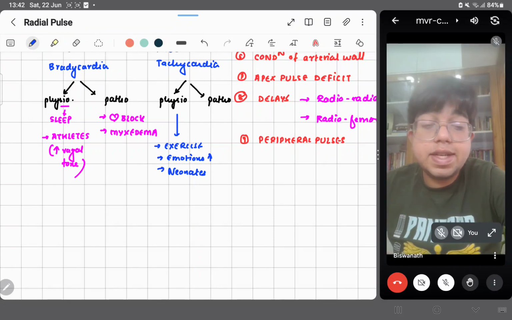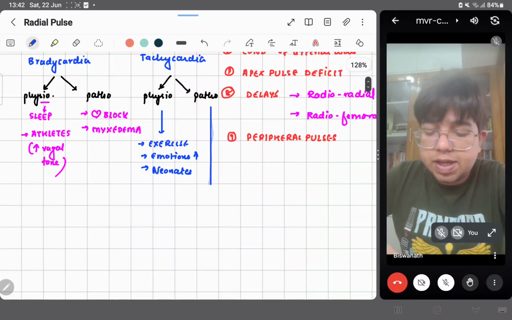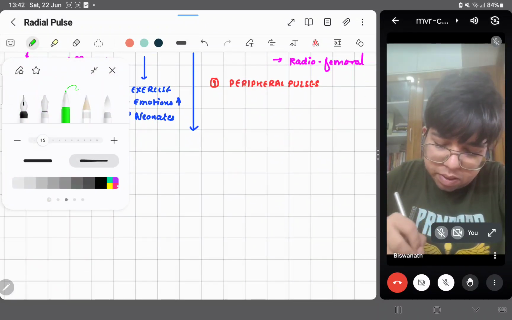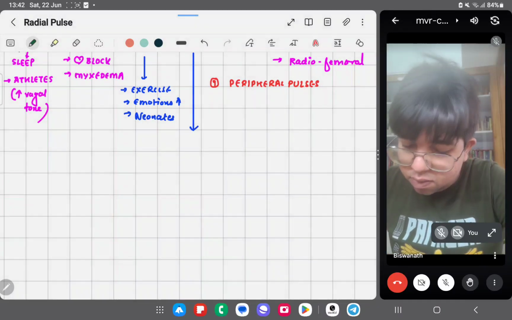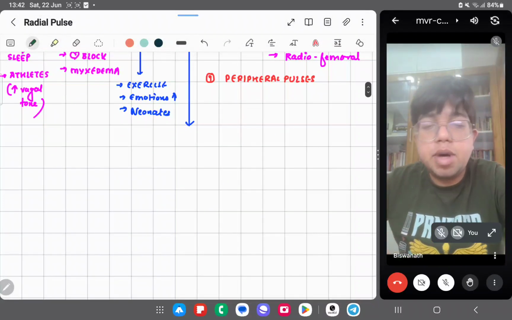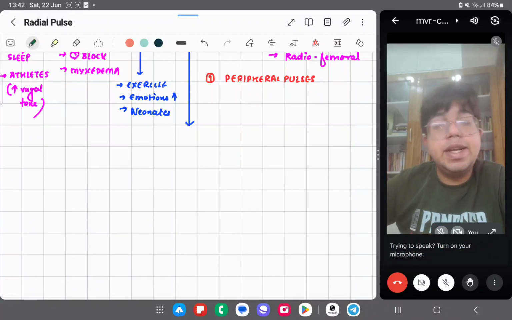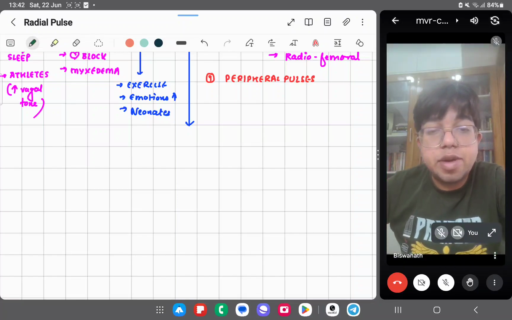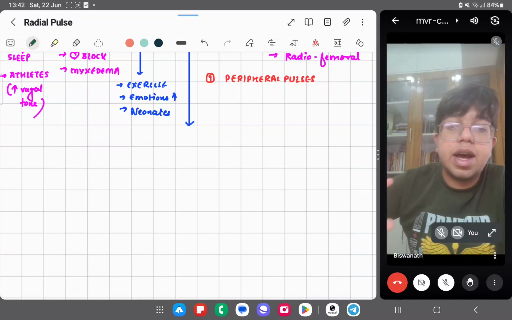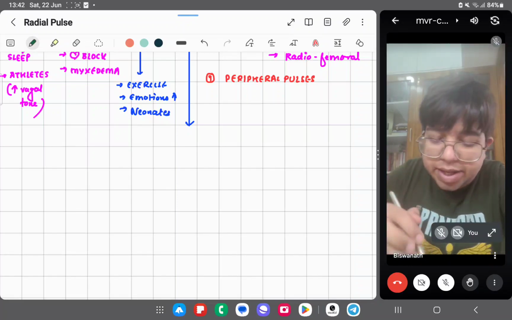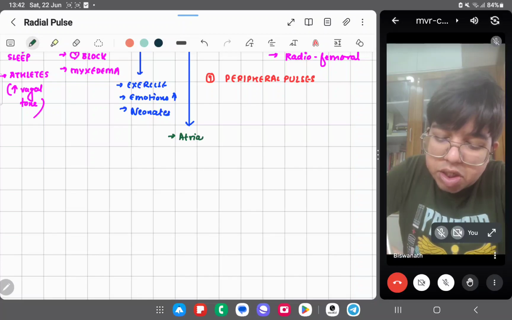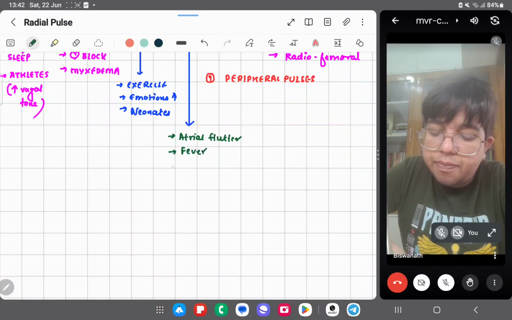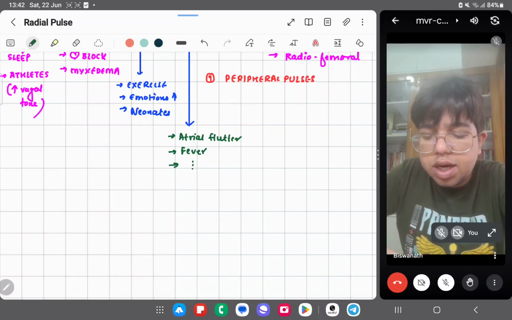What are the conditions in pathological tachycardia? You can just think of these conditions. You have to just apply common sense. Fever, then many diseases are there: Paget's disease, PNH or paroxysmal nocturnal hemoglobinuria, and thyrotoxicosis. You can write many things. So atrial flutter, fibrillation. I'm writing fever. Then other conditions you can write many of them.